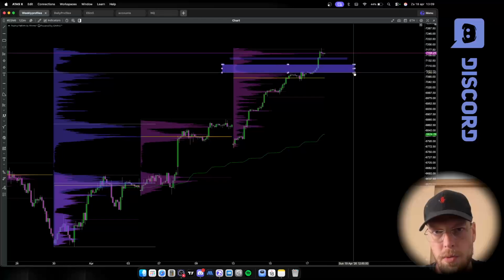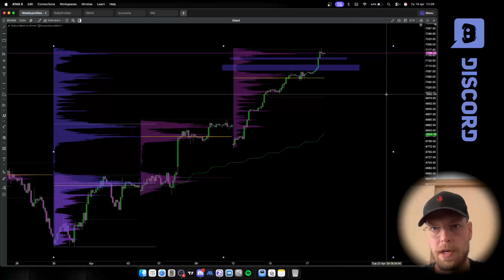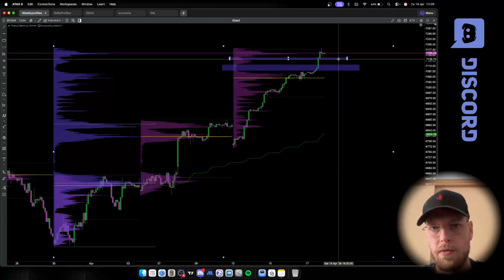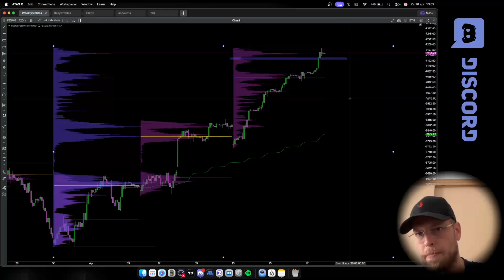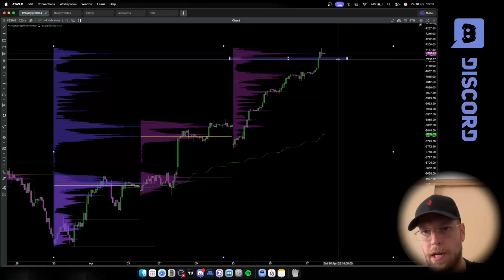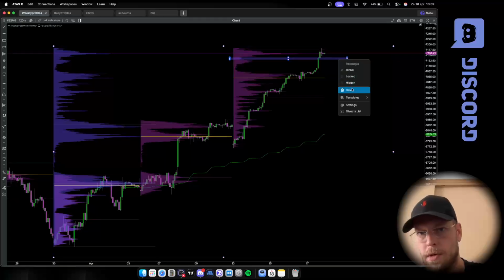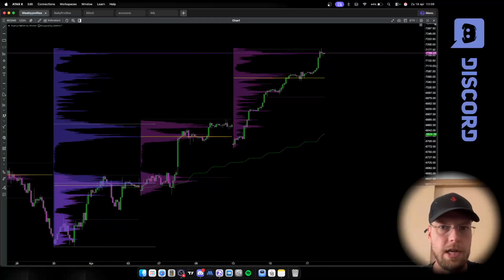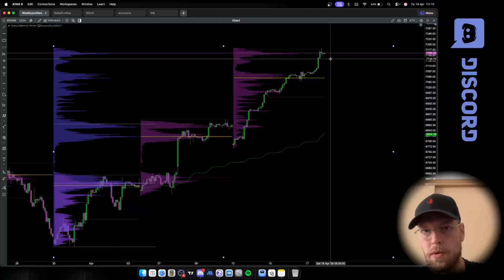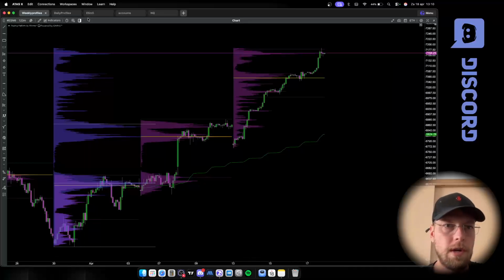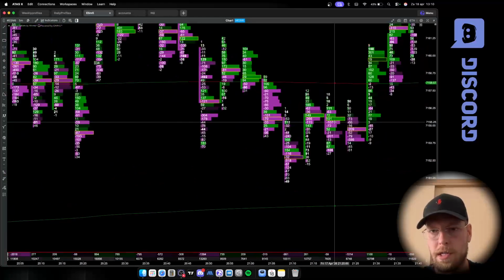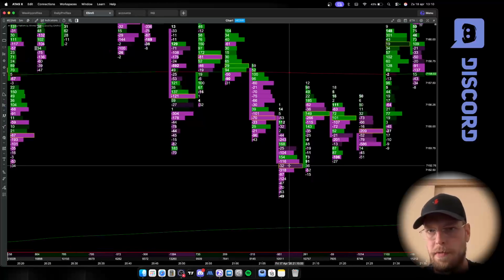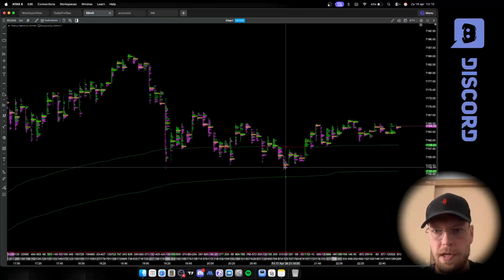This is also a nice one. So easy as that, okay? So this is an interesting low volume node. This is an interesting low volume node. I don't need to draw them. I have the extended price line, so if we go down and we stall here, I will just switch to my delta chart, and I will look for something significant.